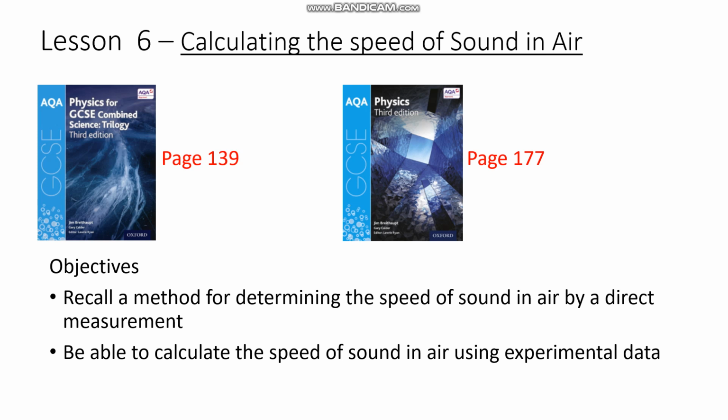This video is for GCSE Waves Part 1, Lesson 6, Calculating the Speed of Sound in Air. By the end of the lesson you should be able to recall a method for determining the speed of sound in air, and you should be able to take results from that experiment and calculate a value for the speed of sound in air.